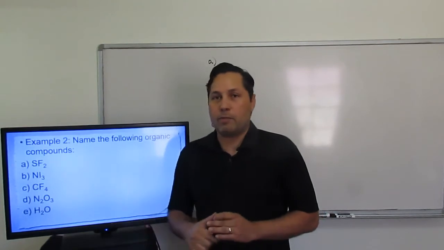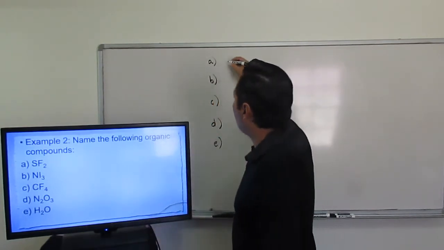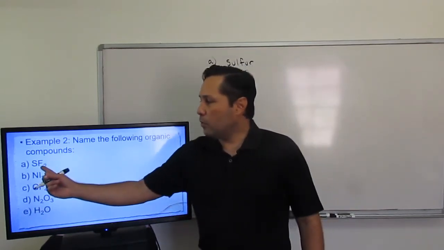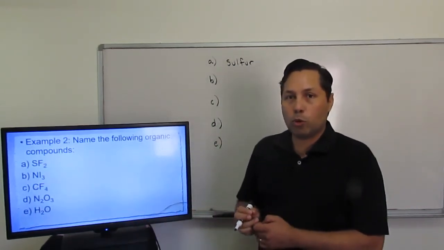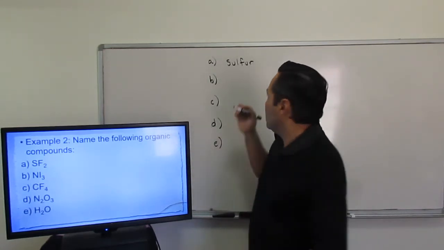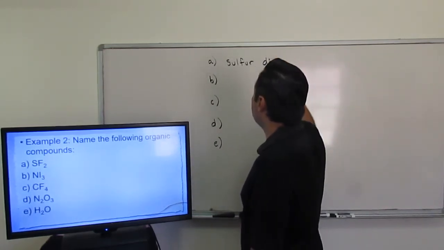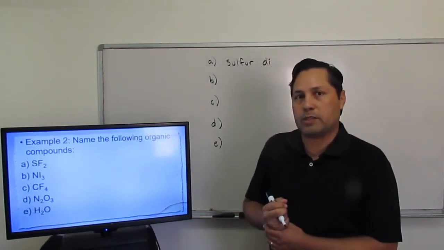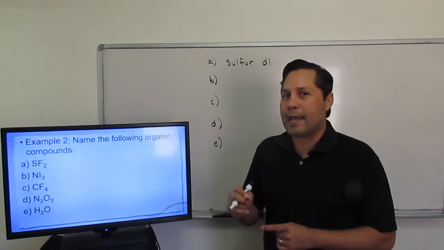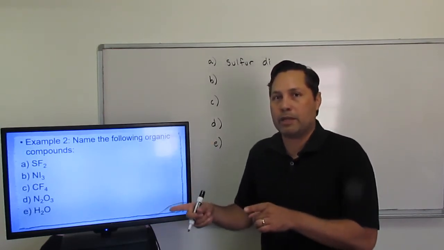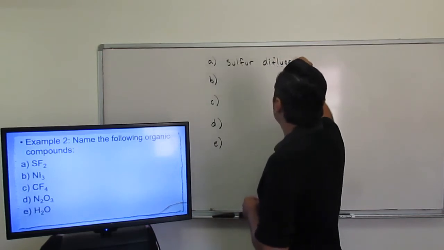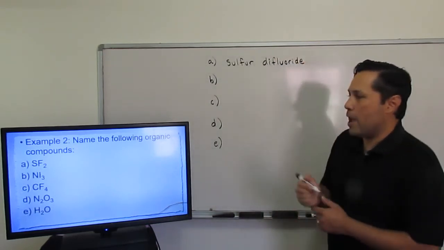No number there, that means it's just one of them, so all I have to do is write sulfur. That's it. The other one is F with a small 2 at the bottom right corner. That means that we have 2 of that F compound. So I'm going to start with writing a di, because di means 2 for our Greek prefixes. F is fluorine, but remember the second molecule gets that IDE ending. So instead of fluorine, it becomes fluoride. So this is our answer for A.